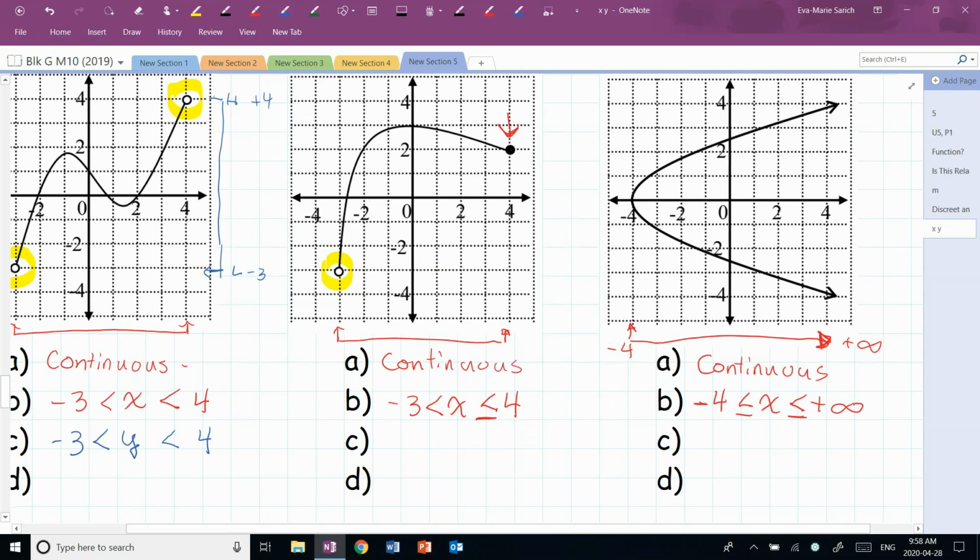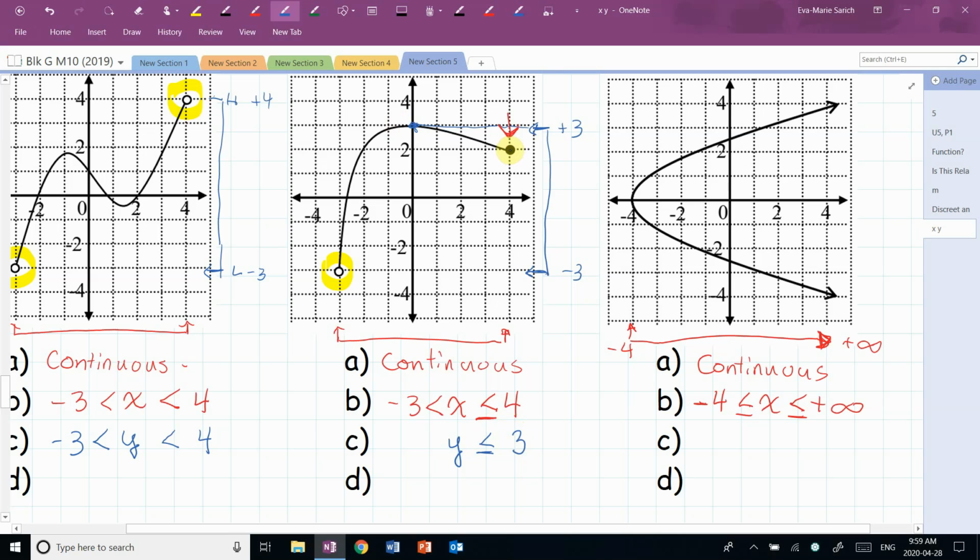Moving back to the second example for our y's, it goes as high as here, and it goes as low as there. So our y's are going to be between that. The highest value was, in fact, +3, and the lowest value was -3. So y is going to be greater than or equal to that highest value, right? Which is in fact here, and that point is shaded in. That's why it's equal to the highest point, which is 3.